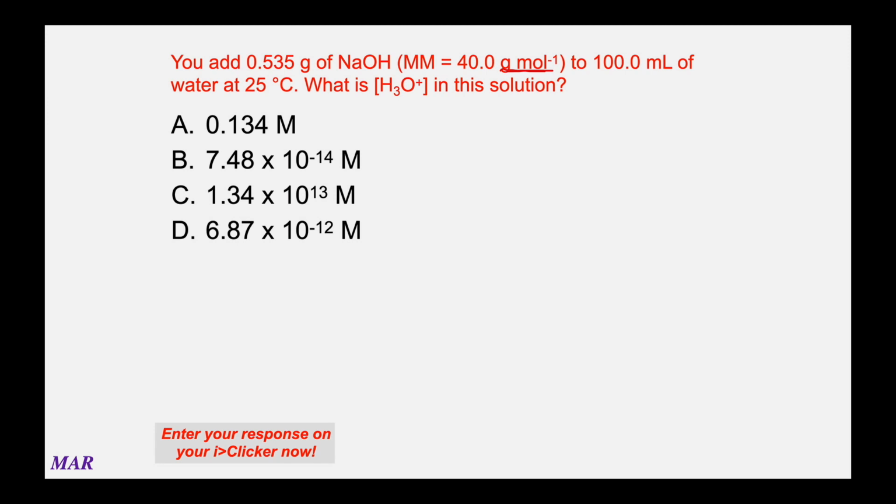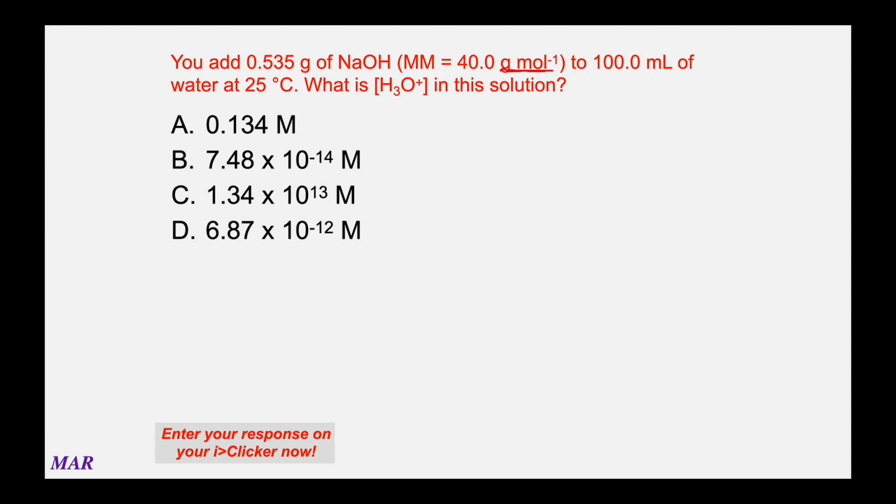We talked about in chapter 14, part 1, how all acids and bases are basically dictated and determined by Kw. Kw is the water autoionization constant. At 25 degrees Celsius, which is where we're going to assume these problems are, hydronium times hydroxide equals Kw, and that value of Kw is 1.00 times 10 to the minus 14th. So if hydronium times hydroxide equals Kw, we can use that 0.535 grams number to find the concentration of the hydroxide.